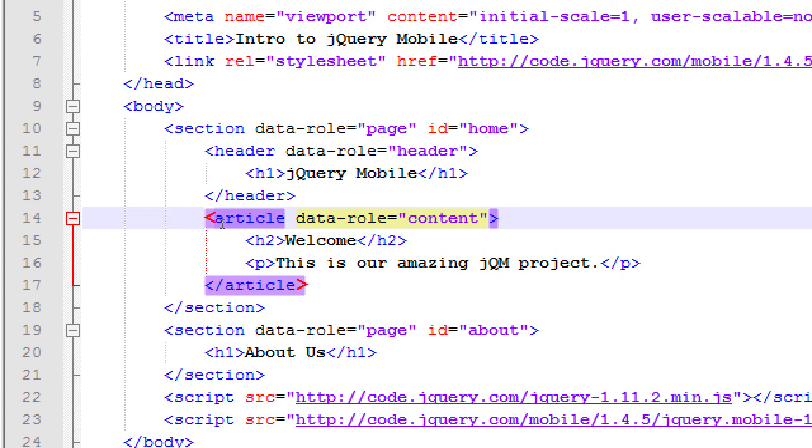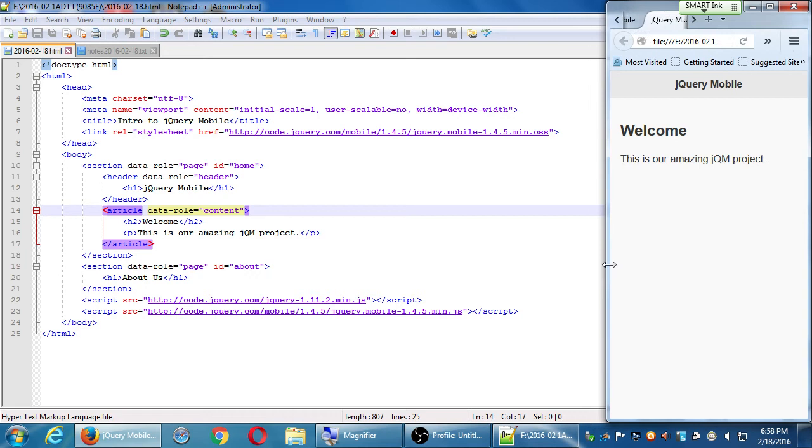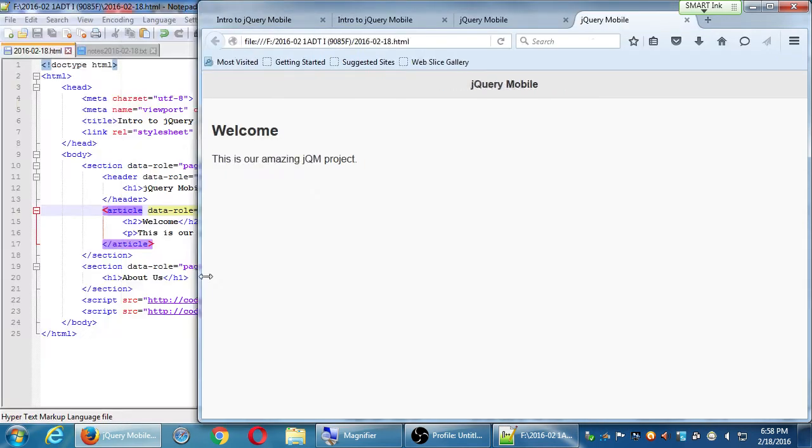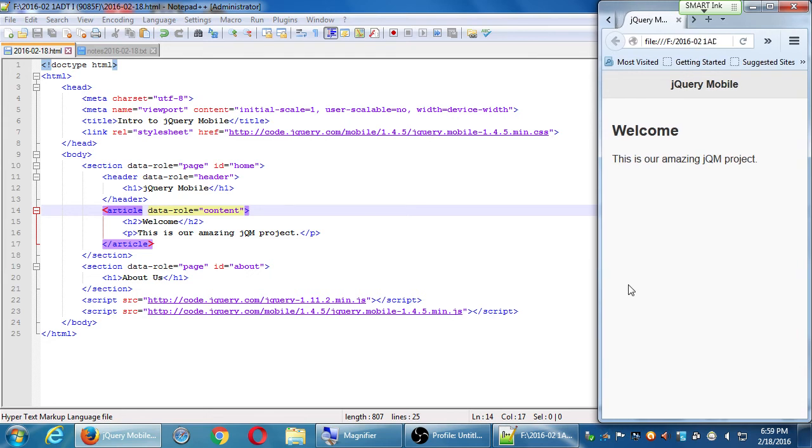If we check our code here, I recommend you change your web browser so it's kind of tall and thin, like a mobile device. If you've got it fully expanded, it'll work. But if you've got it tall and thin, just pull the edge of it so it looks like a classic mobile device. We will have emulators and all of that later, but for the moment in the web browser, we can make it look like a mobile device. Article is this main content area here. H2 and a paragraph.